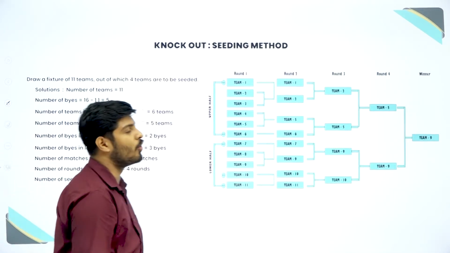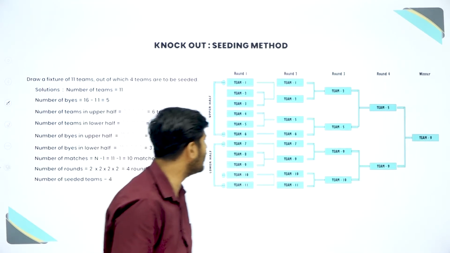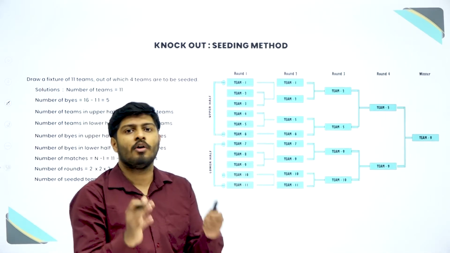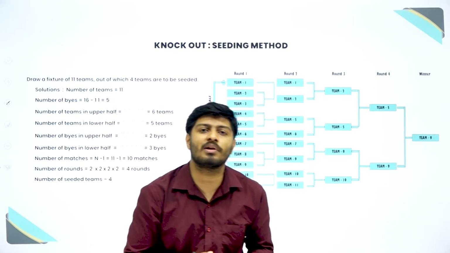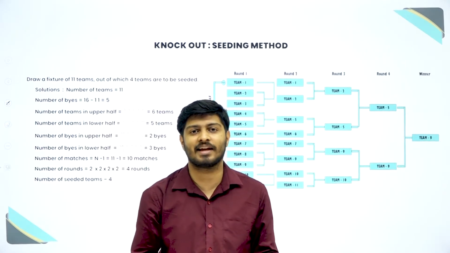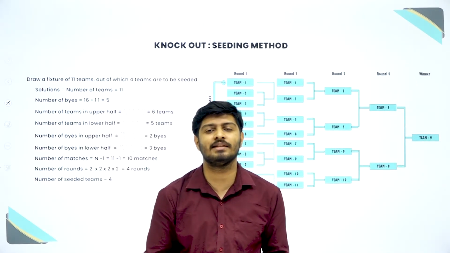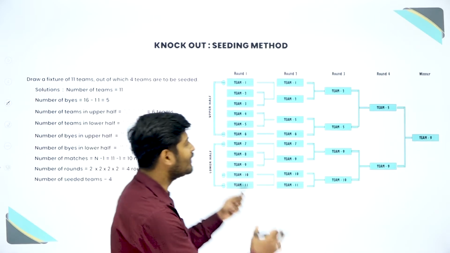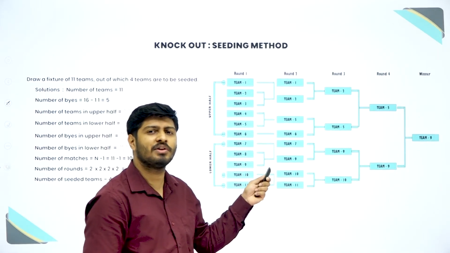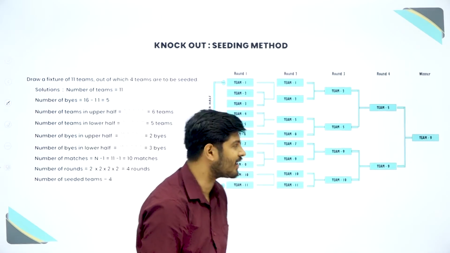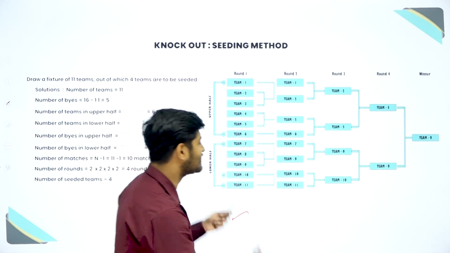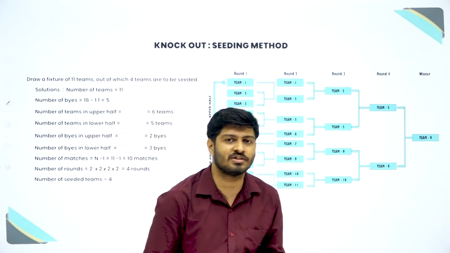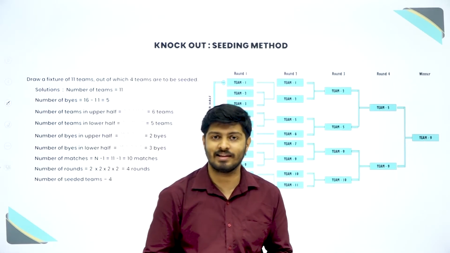So now as you can see over here, this is the fixture. You have a total of 11 teams over here, and in the knockout, why the name knockout is given to that particular kind of tournament, I have taught that in the second session. So again I'm reminding you, if you haven't seen the second session of this chapter, please go back to the second session and watch it. You will get an idea, and this diagram that you're seeing here is not a diagram, it's a fixture, and it won't be a surprise to you if you watch the second session of this whole series on planning in sports.